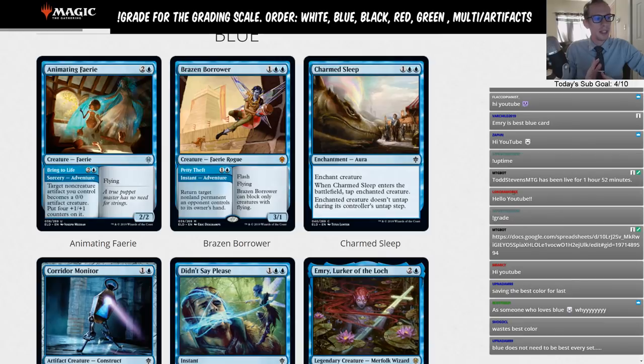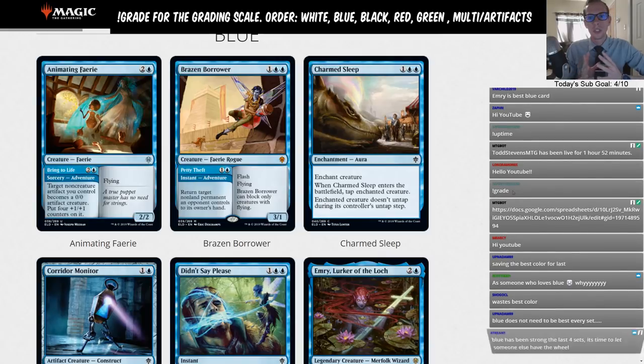And then the other cards will just get a limited rating, and those are the cards that shouldn't see any Standard play whatsoever. Those are just gonna be given the limited rating, so just an L. Okay, so that's how it works.